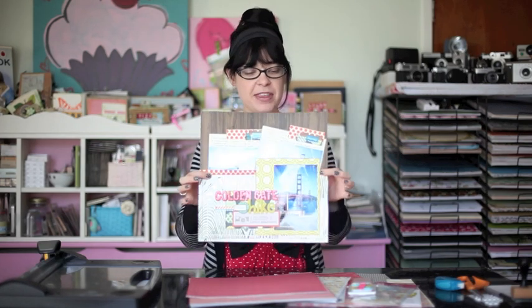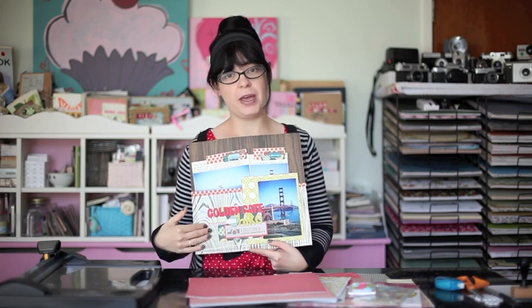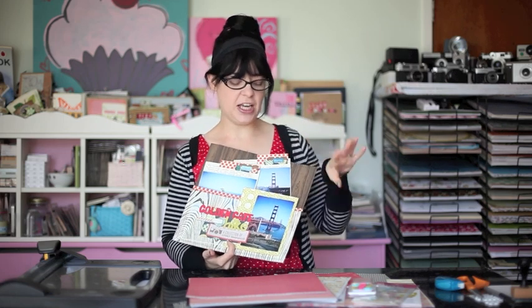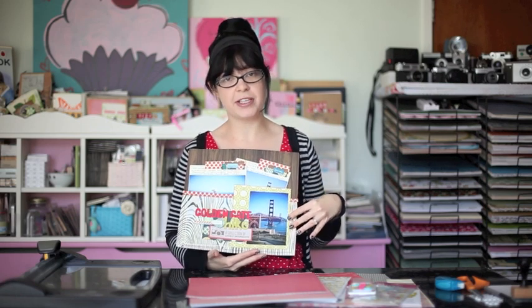Since it's September, that means it's the ninth month of the year and we're going to scrapbook nine 4x6 photos on a single page. This month's page includes a pocket that will hold eight photographs on cards that are easy to take out of the top of the page protector. The pocket is made from an overlay or transparency, and I like the fact that with the transparency you can see the photos behind. The ninth photo is on the front of the layout on show, and you can have a variation — two portraits on one side, two landscapes on one side, or any combination. On this particular page I've used eight landscapes and one portrait because that was what I had.